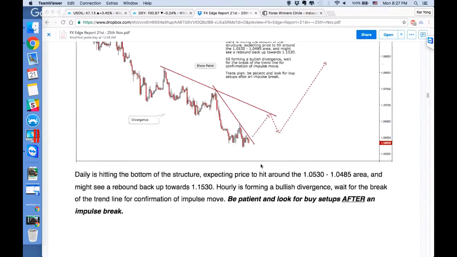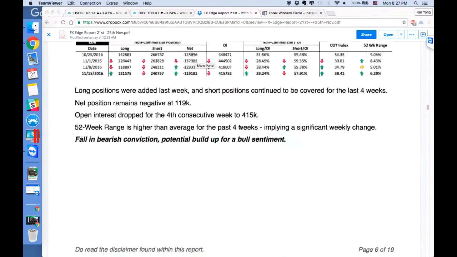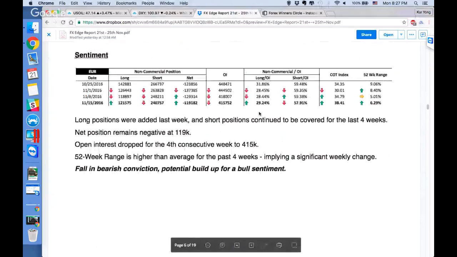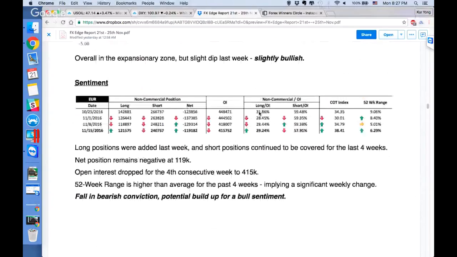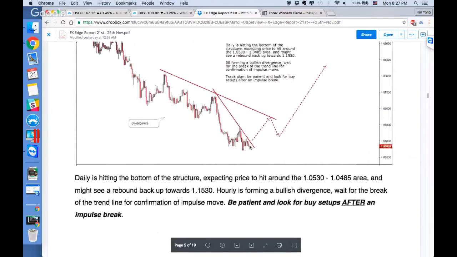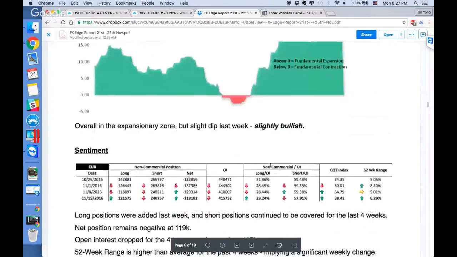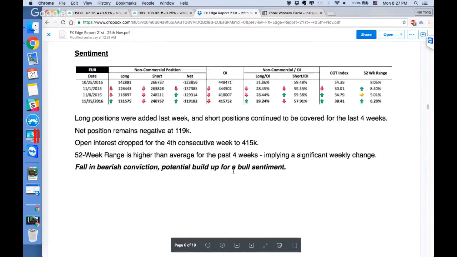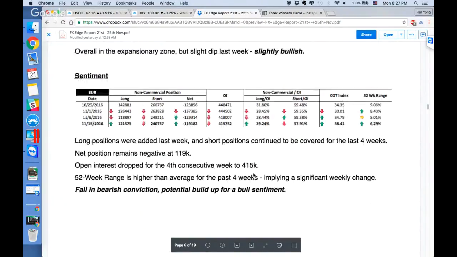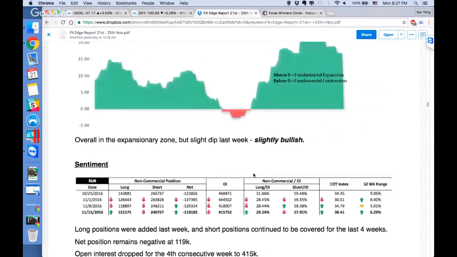We added in more charts and comments, as well as fundamental comments and sentiment comments. If you are a very conservative trader, you want to have the sentiment comment, bullish or bearish, to be aligned. For Euro over here, technical-wise is saying that we are looking for upside. Fundamental side is also bullish, and on the sentiment side we are also seeing some sign of potential bull building up. So Euro is actually a very confluence trade because the fundamental, technical, and sentiment are all showing signs of a bull building up.